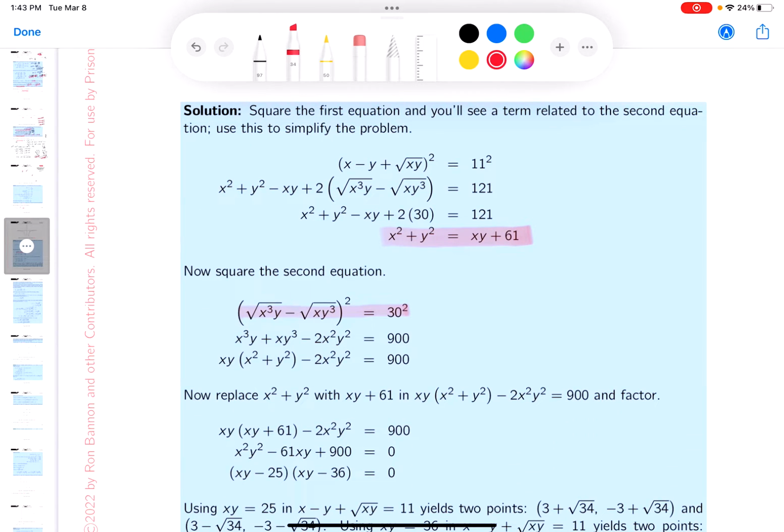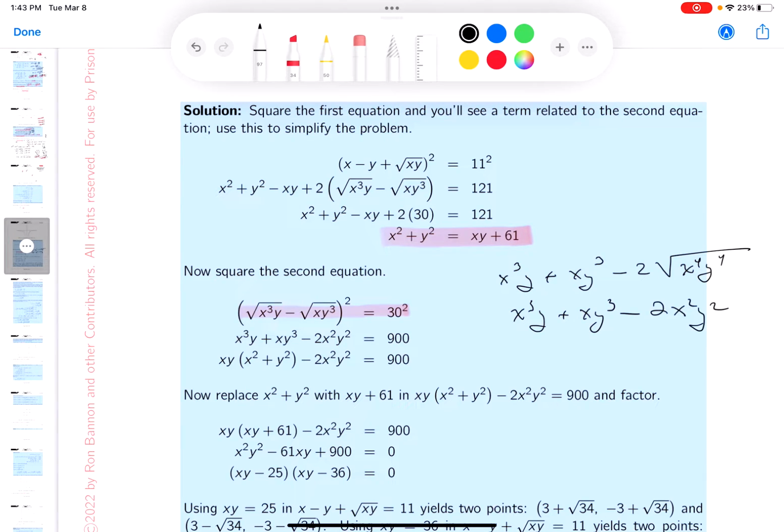I do the other equation. I also square that one. It's relatively simple to square this. What are you going to get? I'll write this down. You'd get x cubed y plus xy cubed minus 2 root... Well, that's going to be, just multiplying it out. And there are problems with what I'm doing, by the way. I realize I'm not even thinking about what the letters mean. But what do you get over here? You get x to the fourth, y to the fourth. And so you get x cubed y plus xy cubed minus 2x squared y squared. And certainly 30 squared is 900. And that's where this is coming from, right over here. I'm expecting that, all right? Let me get my eraser out.